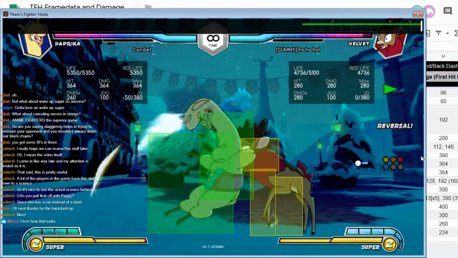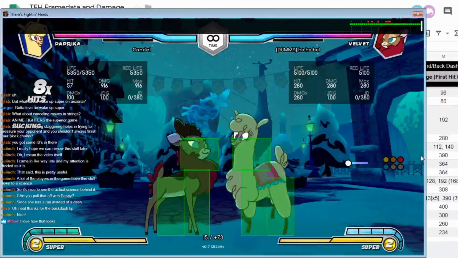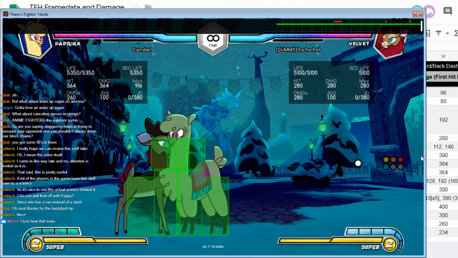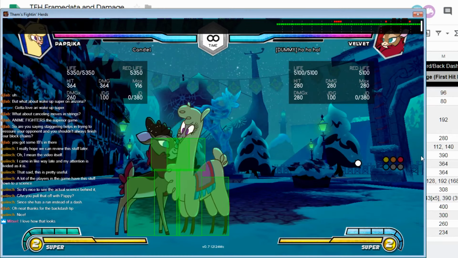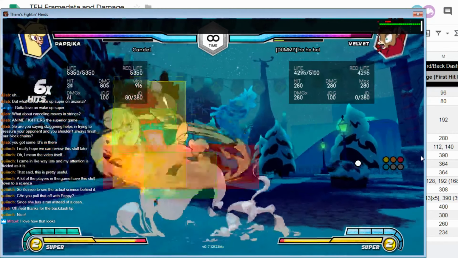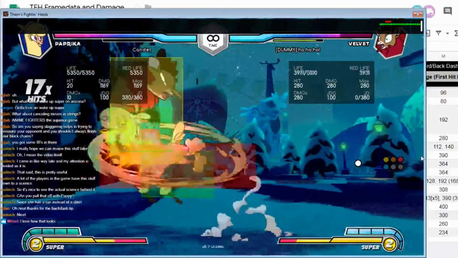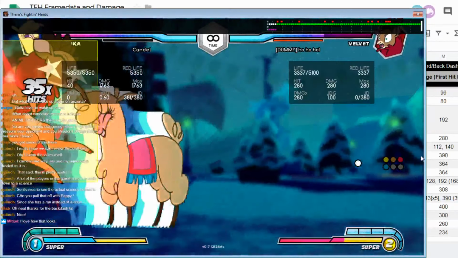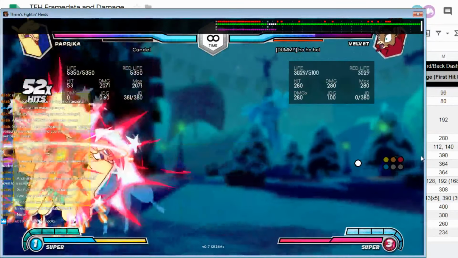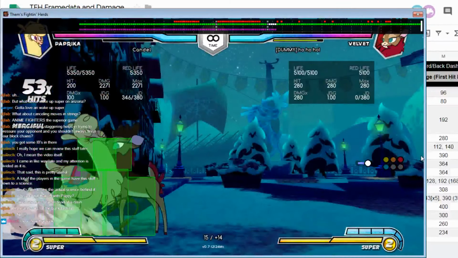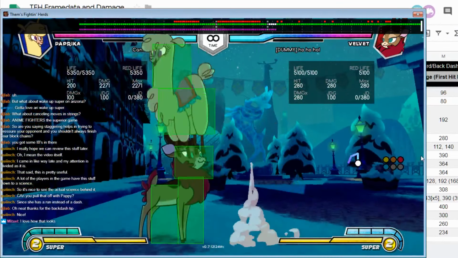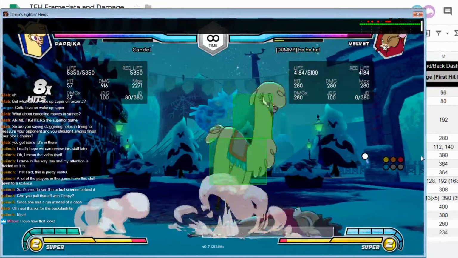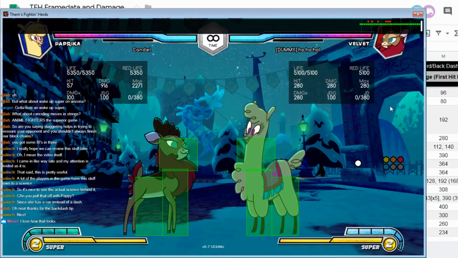Or you can go for the hard call out and do that. That didn't seem like much of a delay, but it was enough of a delay where I probably would have been able to get interrupted by a 5A. But I also very easily caught the best backdash in the game, because Velvet does have the best backdash in the game. It goes fast, it goes far, and it recovers quickly. But you can call out that sort of thing. So there's a third layer to this whole mix-up.